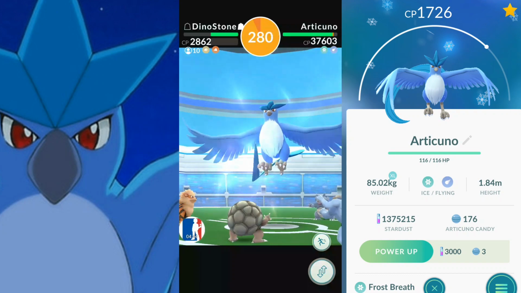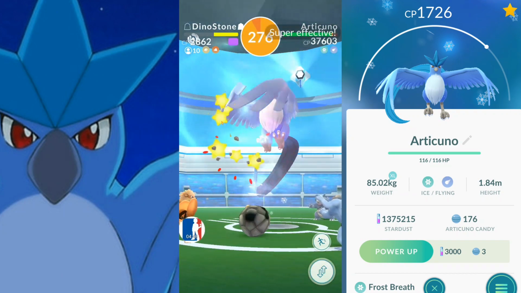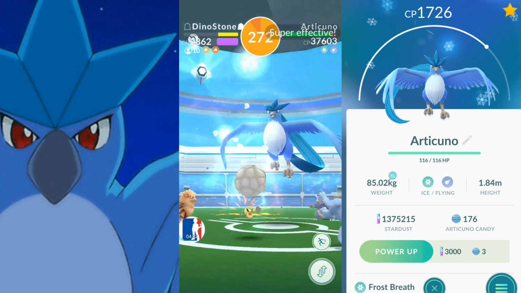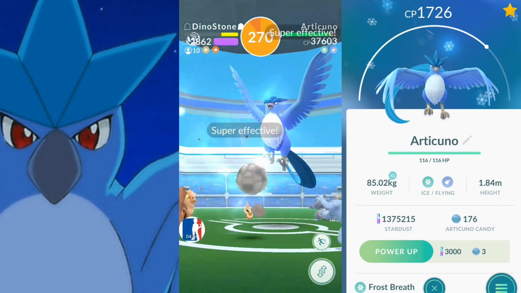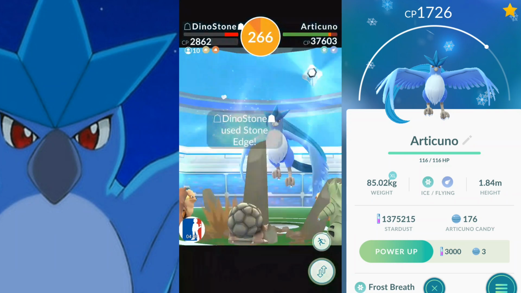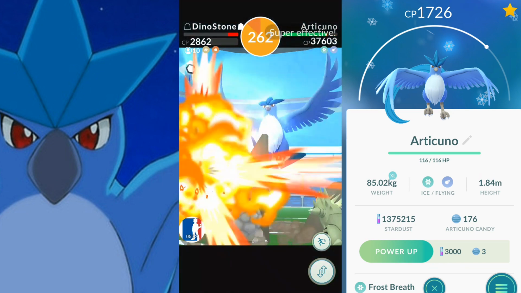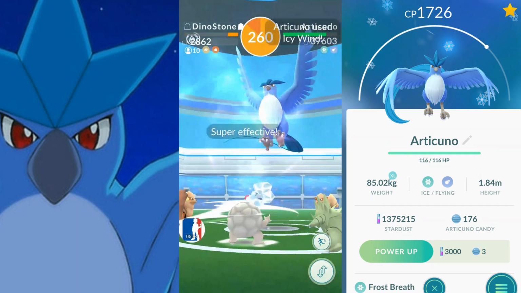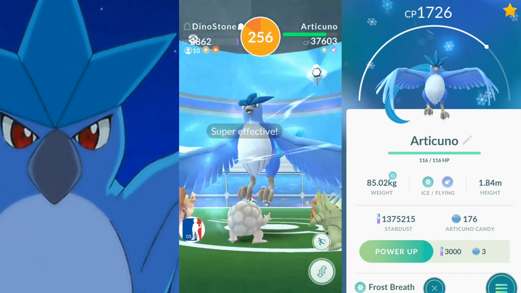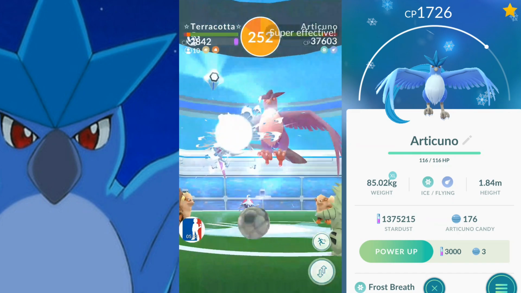A Lapras, you could use that. Granted, everything it does is not going to do much to you. Tyranitar with Stone Edge and Iron Tail, because Steel is strong against Ice. Actually, that's a very good combo. So Iron Tail, Tyranitar with Stone Edge, that's going to be a beast there, because all of its attacks are ice. Pretty sure, so far, nothing would be effective against it.